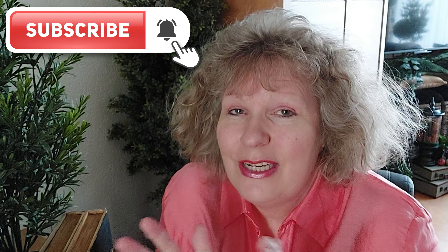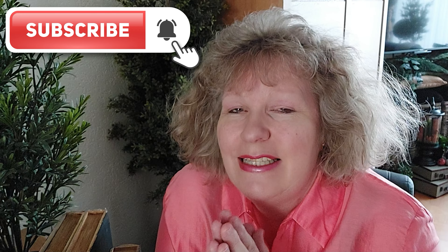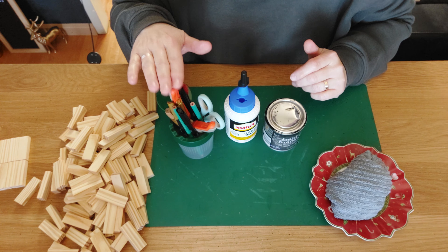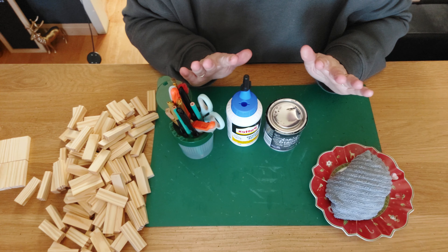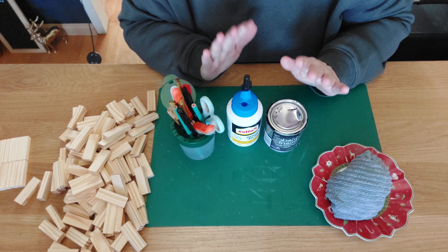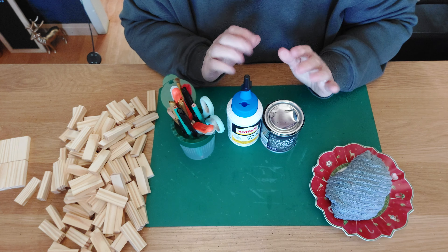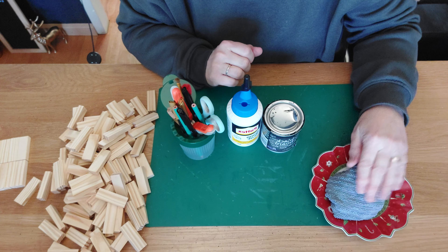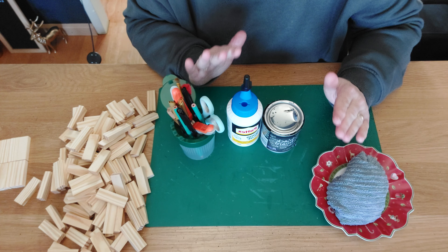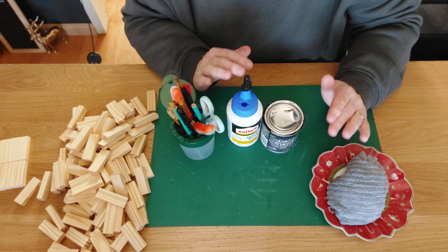So, enough talking — let's jump into today's DIY inspiration. You can see already on the table I have my tumbling tower blocks — the smaller blocks — and my container with everything I need: some colors, scissors, markers, brushes, wire. I'm going to use some wood glue, but you can use any glue you like. I have some paint here — I'm not sure if I'll really use the black chalkboard paint, we'll see. I also have my old saucer and a wet piece of kitchen towel to wipe away the glue.